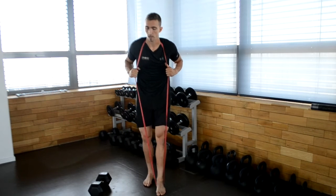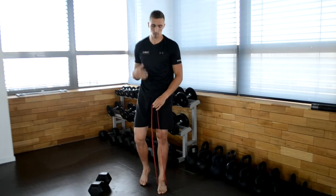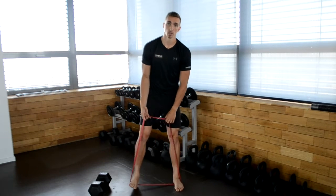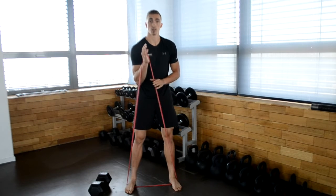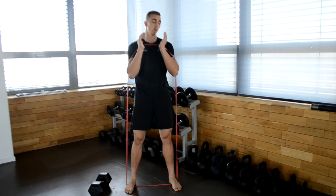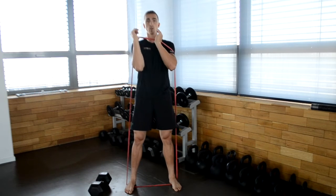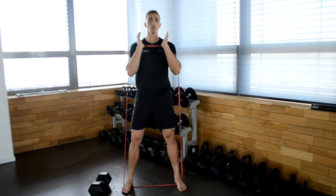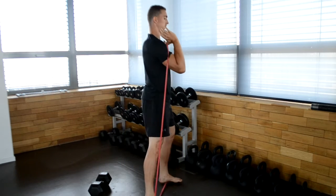If this is not comfortable for you, you can also use a goblet variation, which is also a little bit easier. The setup is very similar. Just gonna start like this, standing on it, and now we're just gonna grab it below like this. Just gonna make sure the band is going around your biceps, and I'm just gonna perform the same thing. It's kind of like a goblet variation.